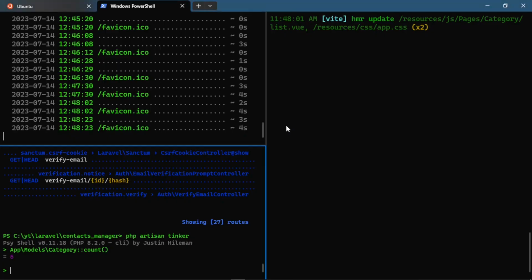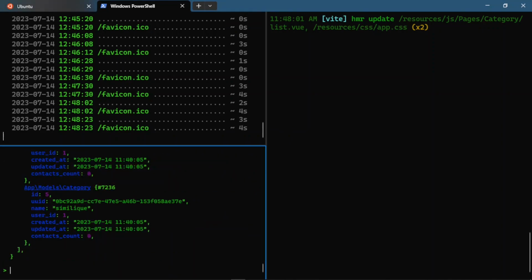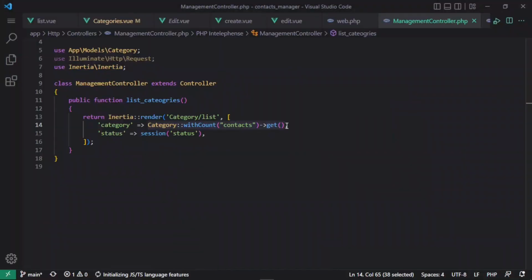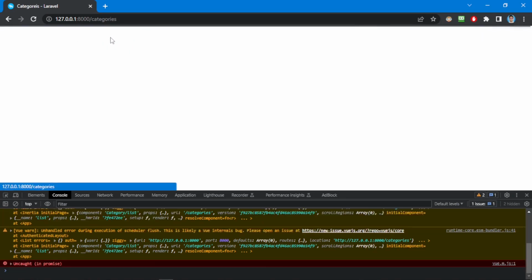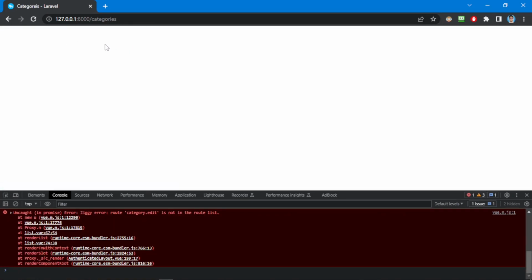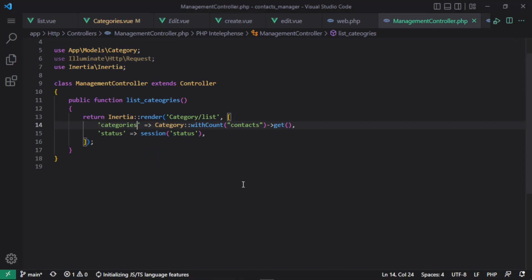I can check this as well, and you can see, and okay, the name is wrong, my bad. This should be categories. And now if I come visit this page again, okay, now the edit is throwing an error.